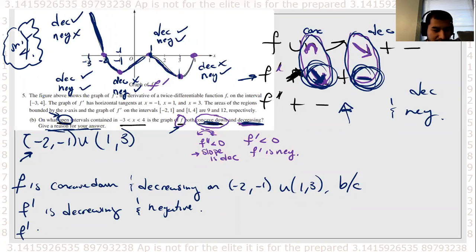You could also say this, f prime is negative. You could also say slope. You want to mention slope is decreasing, that works for me. Or you can say f double prime is negative, so f double prime is less than 0. Whatever, as long as you use information about what you're given, you're golden. You don't have to make it any more difficult. I know at the beginning of the year I would try to make it as intensely hard as I could, but over the year I've learned that sometimes less is more, and you're good with this. This is perfectly fine. So, any questions, guys?